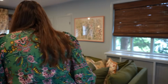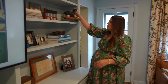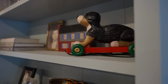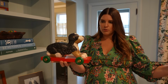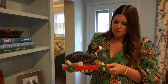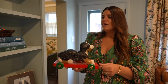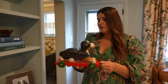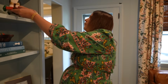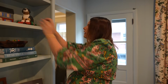And then over here is one of those pieces that I was talking about that my grandfather made. When he was around, he used to carve little pull toys for each great-grandchild. So this was our dog Finn. We had him for 9 years. He was a Bernese Mountain Dog. He was lovable and friendly and just the best dog in the world. And unfortunately in 2023, he passed away. But when my first son was born, my grandfather knew that he needed to make his pull toy a Finn Bear.